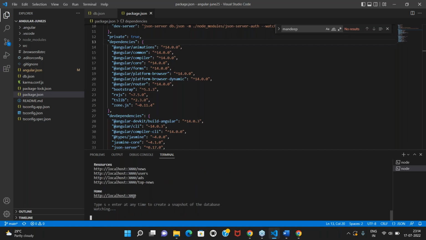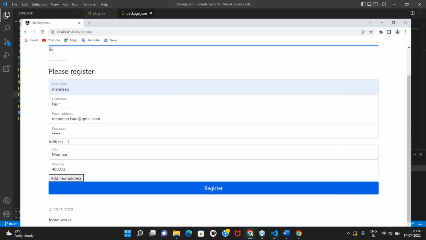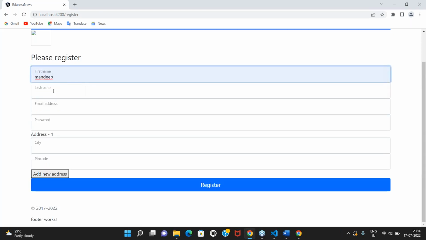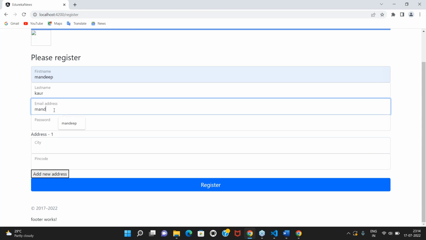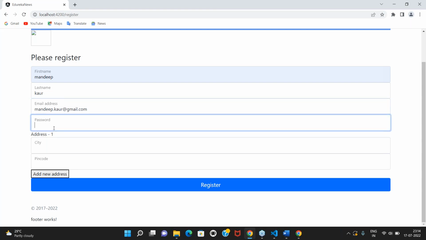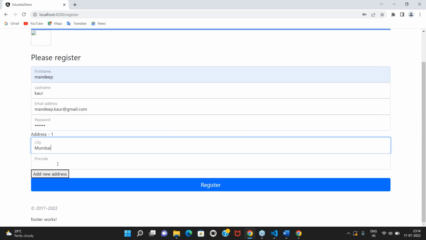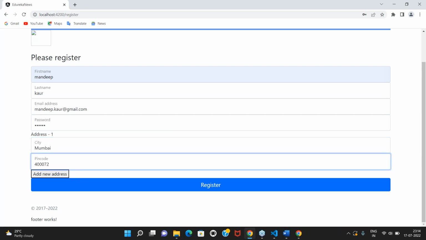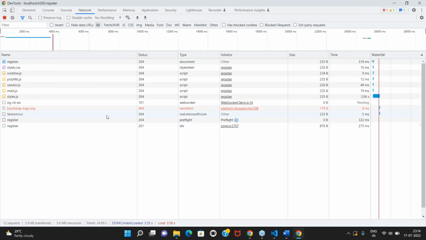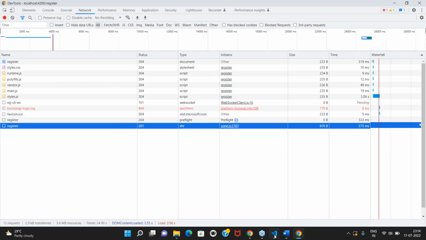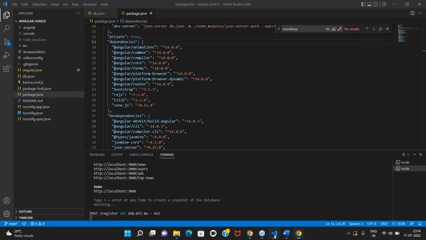Now go to your browser and run the API, like run the register request. Yeah, no, it's working now.